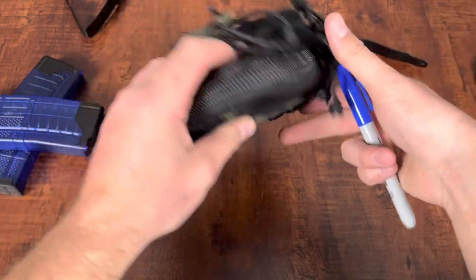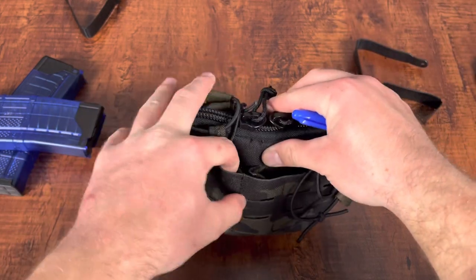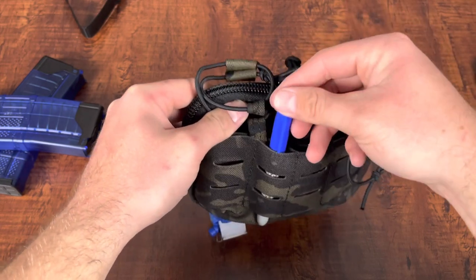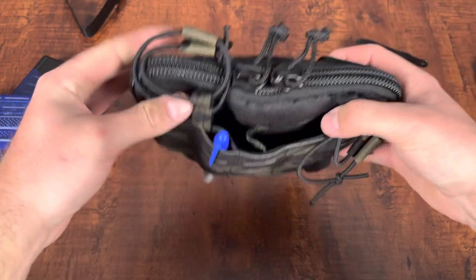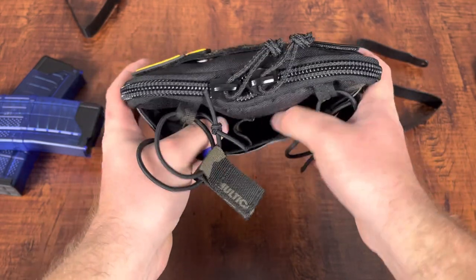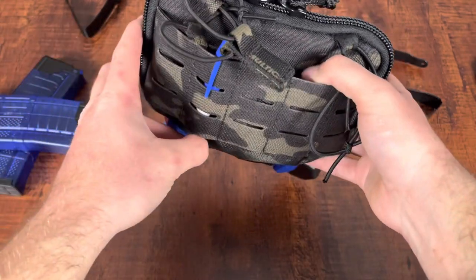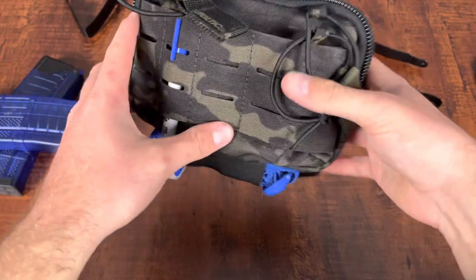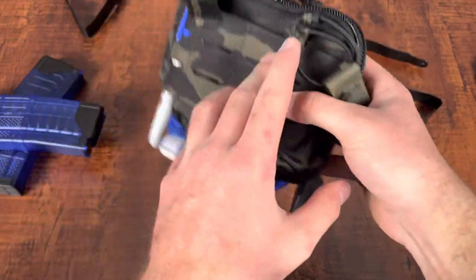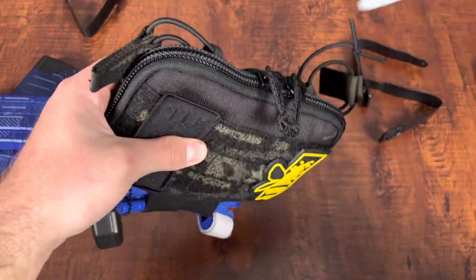But in my case for a Sharpie, I would put it in the back — run it through right here so it's out of the way. You're not going to lose your writing utensils and you can have it back behind your magazines. I wouldn't index here if you're trying to go for a fast reload. This makes use of negative space, which is a very important aspect of making use of every bit of room you have on your kit without overdoing it.